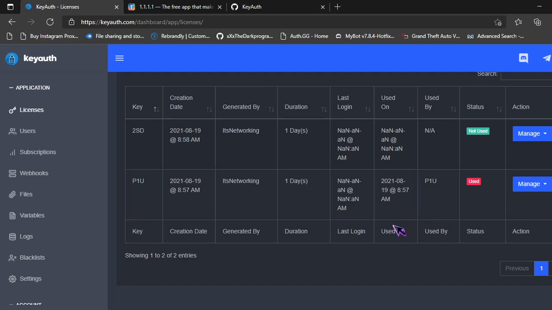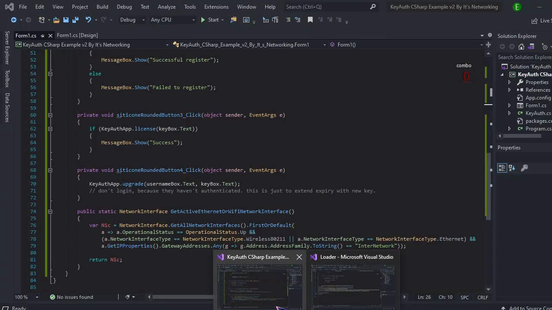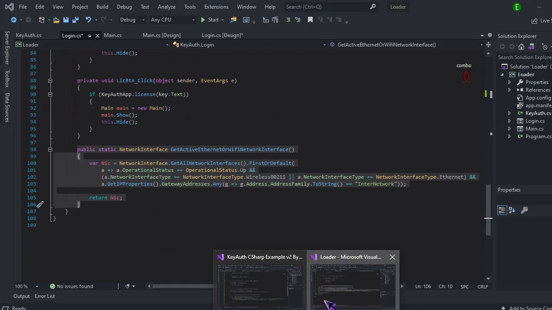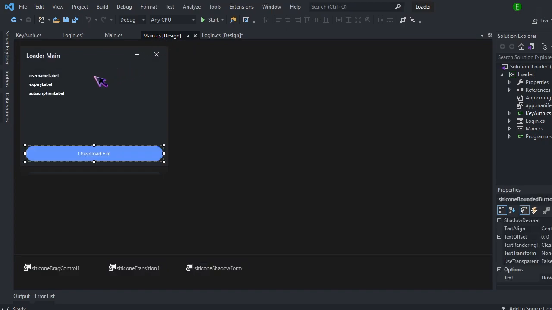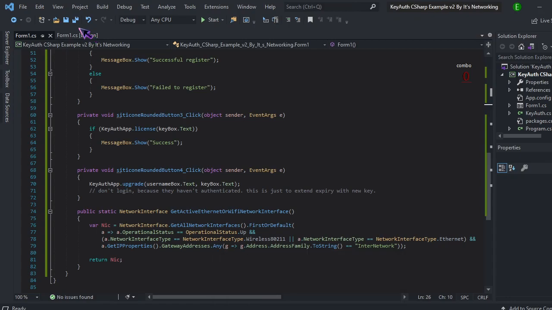Okay, now that we have that covered, we're going to jump into the next part of the video, setting the username, expiry, and subscription level. So go and do this.